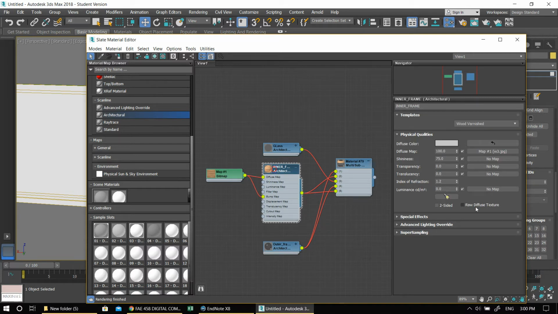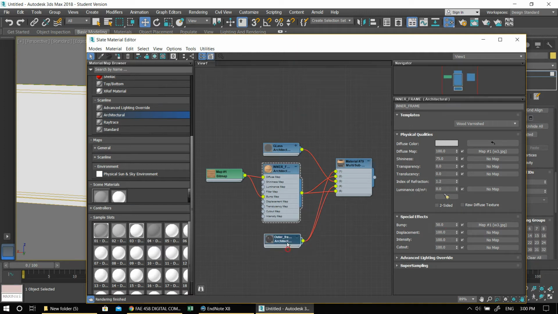It is already a little bit shiny because it's varnished. Now you double click on it. If you want to increase the bump map, you go to special, it's on 100. If you want to decrease it to 50 or make it a little bit smoother, you do that. So you click on this, you make sure that it's visible in the viewport. Okay, show shaded material in the viewport.